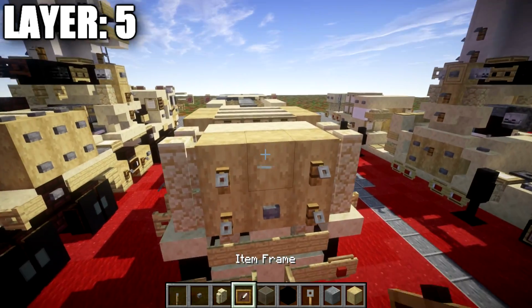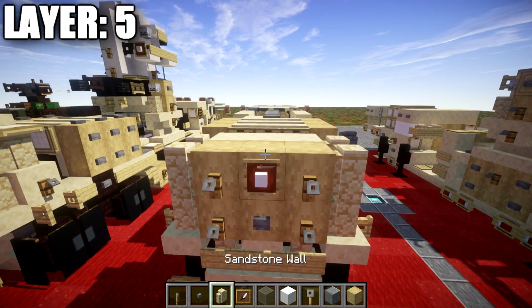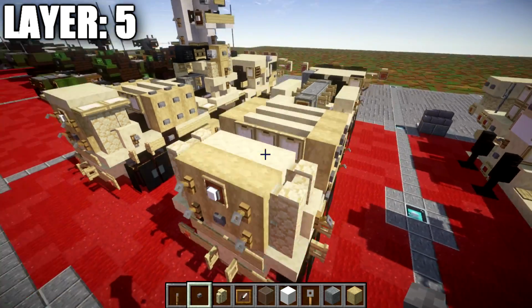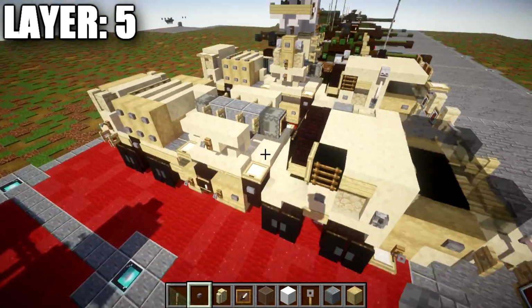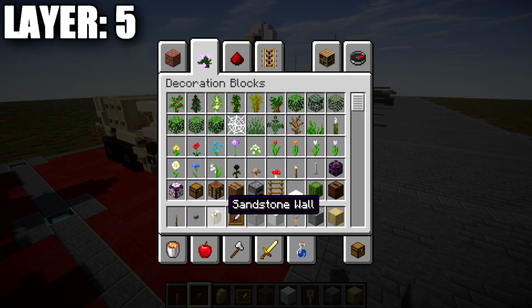We're going to place down an item frame on the center block, and in the item frame we're going to place down a snow block, and also we're going to place down a stone button on the side of that stripped birchwood log. With that all done, that is going to pretty much wrap up what we have to do for this layer. As you can see, a lot of stuff is starting to come through, starting to get the gun built up. Actually, one last thing I almost forgot.